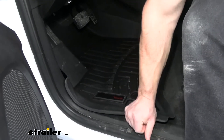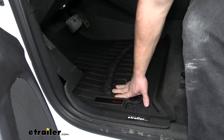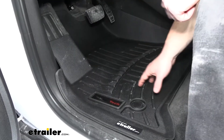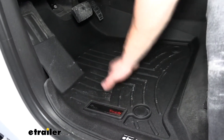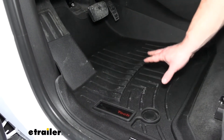You push it in that easily. You see it moves around a little bit because there's not really nibs under there at all, but those clipped in keep it in the spot in the same space so you don't have to worry about shifting around underneath you. Looking closer at the floor mat more towards the center, this portion doesn't have any structure underneath it so you can push it down, which is fine — it still protects your floor.